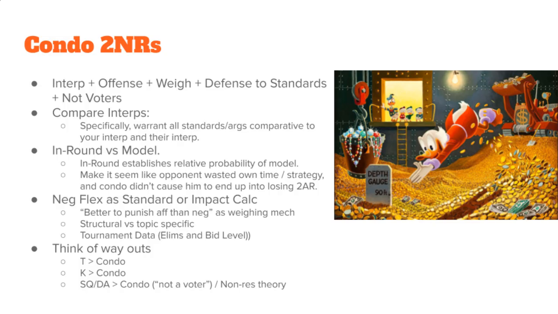So if you're losing condo, go for T. If you're losing condo, try to establish a K, a language-based K type argument or a microaggression, to outweigh condo. If you're going for a status quo disad, establish judge kick and say condo's not a voter, non-resolutional theory, something like that, to get a conceded disad, status quo route to win the debate. Even if all the counterplans go away, that could be a sufficient remedy.